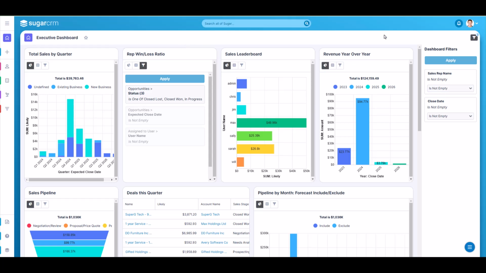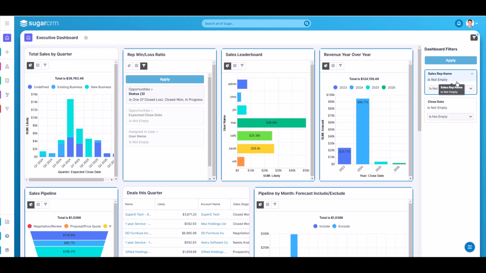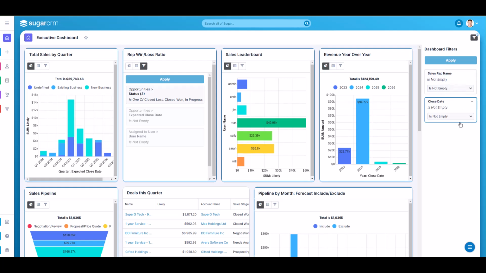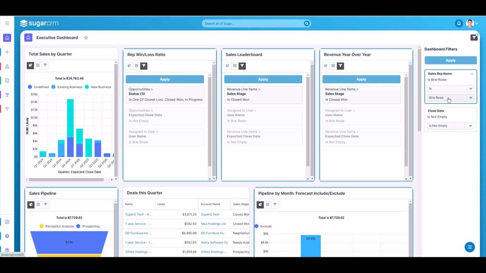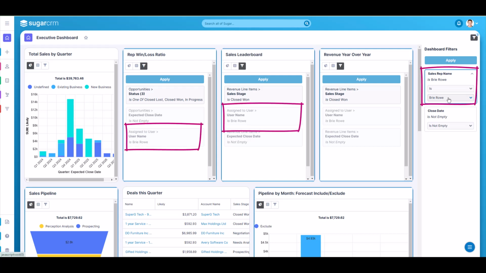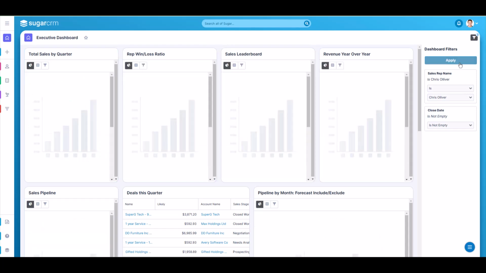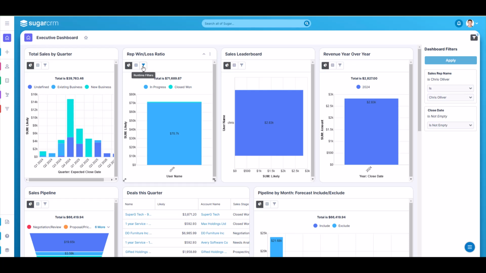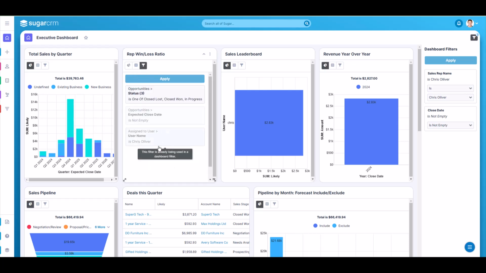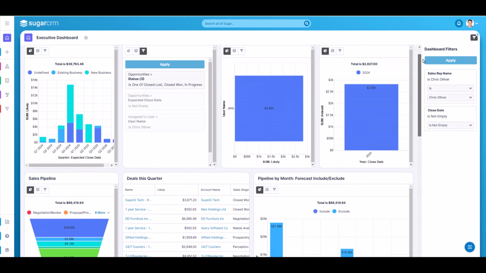To see which dashlets are affected by dashboard filters, hover over a dashboard filter group in the Dashboard Filters panel. This will highlight the group and the associated dashlets impacted by that filter. Keep in mind that the names of filters in the Dashboard Filters panel and the Runtime Filters tab may not always match. However, if both filters reference the same Sugar data, any changes made to the dashboard filters will be reflected in the runtime filters as well. Additionally, other dashlets within your dashboard may be affected even if they are not currently visible on your screen.